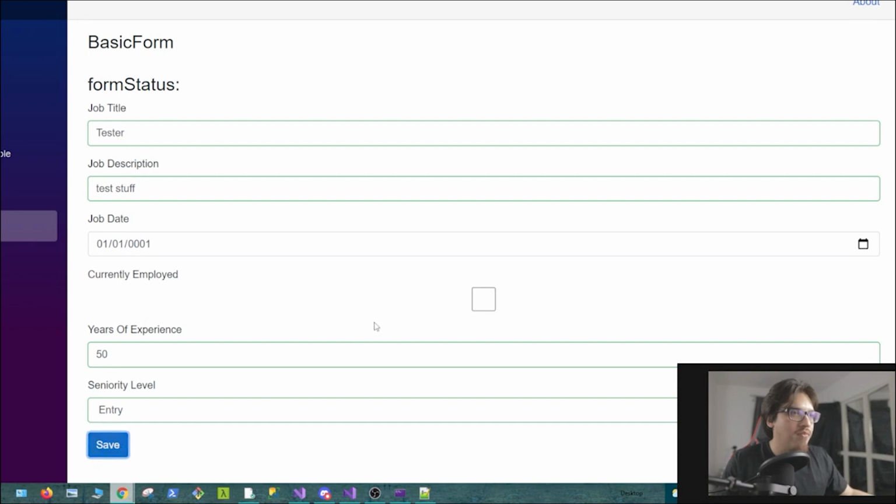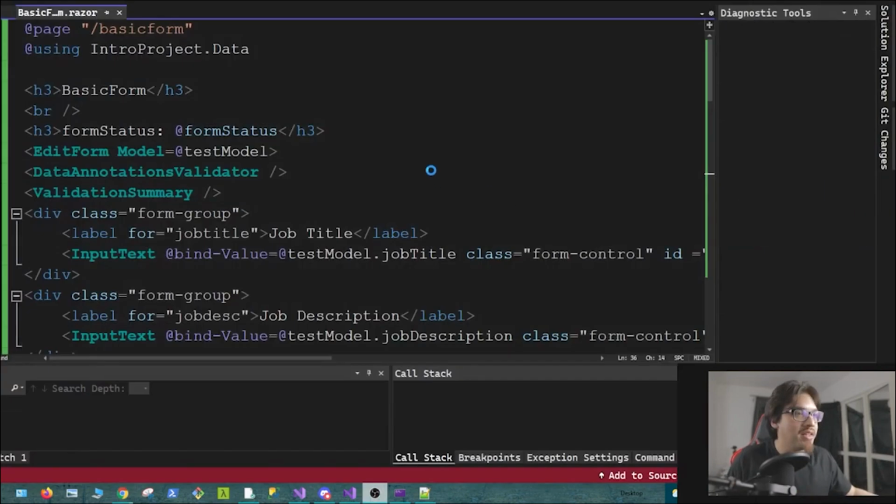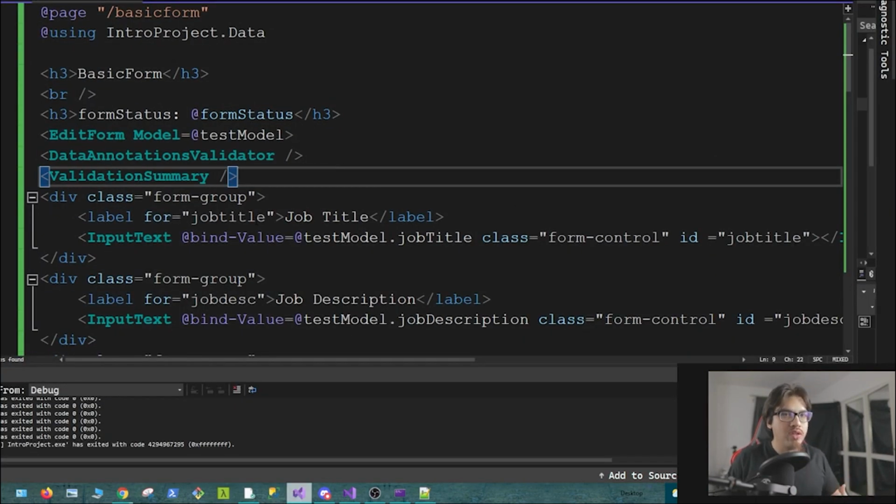Now we could save. Now we don't know whether or not it went through. There's no data to back it up. We can't look at a database. So how do we know when we have submitted the form? There's one more thing you should know about how these forms work, and that is how to do the on submit, on invalid submit. There are functions that are created for you that you can use in order to determine whether or not you submitted something so that you can add code to it later on, and we're going to do that now.